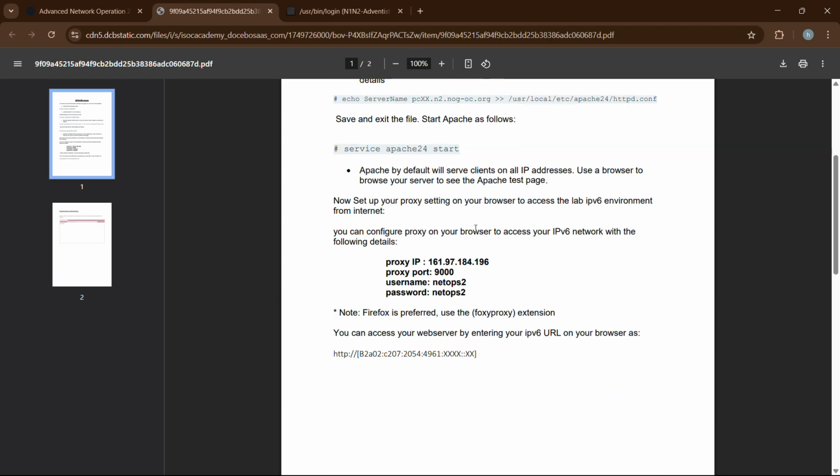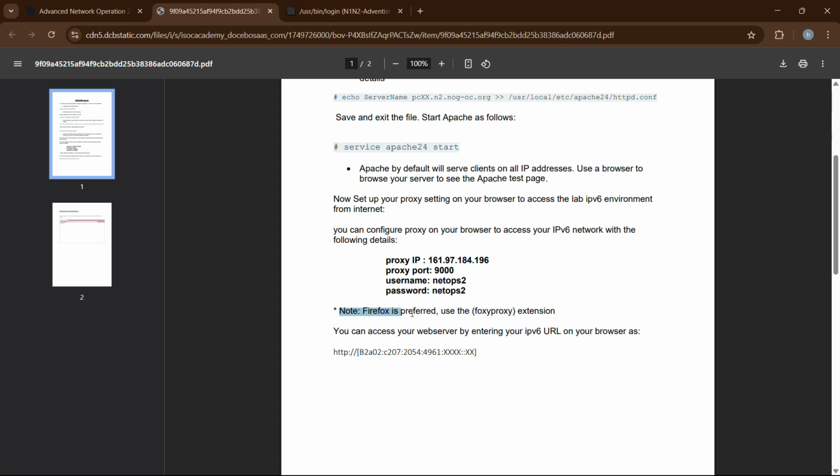So here we have some recommendations. To have that proxy configured, we have to use this FoxyProxy extension. The Firefox browser is highly recommended, so please make sure you use it, or you can use whatever browser you want, but Firefox is highly recommended.